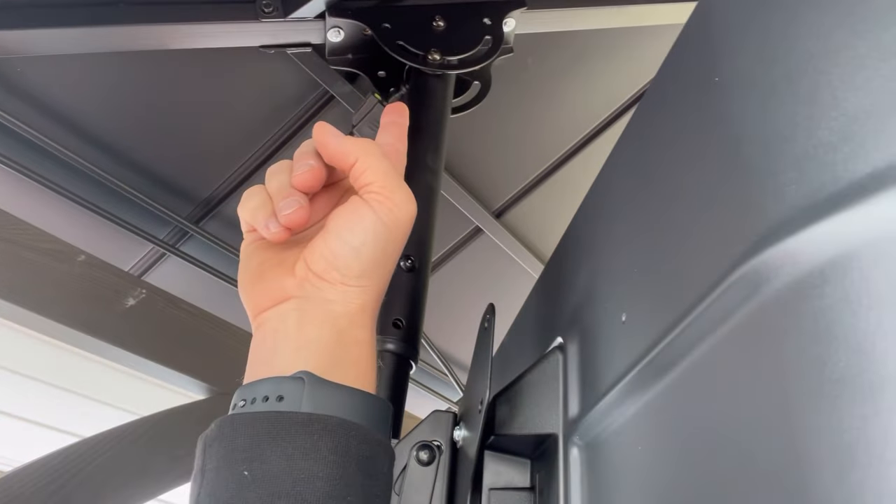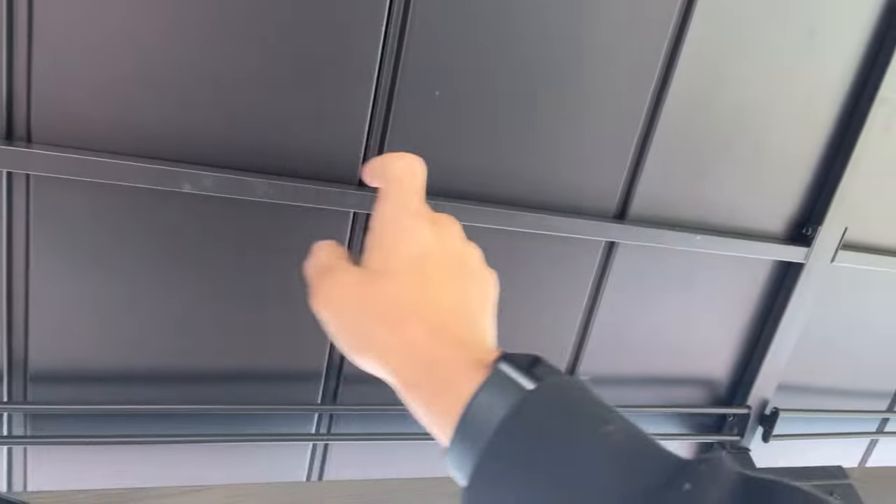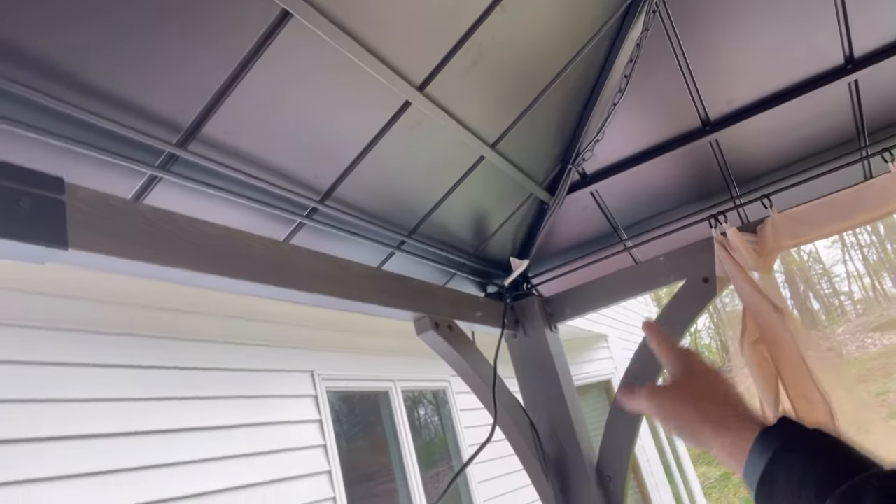Before you just go ahead and mount everything, one thing I got caught up with was running the wire. I thought I'd be able to run it up through the pole no problem, but I actually had to take out the bolts to get the cable through. So if you're doing one of these pole mounts, make sure before you get everything bolted together — keep those bolts loose, get the TV on it, and then run the wire. Hold the TV up with one hand, run the wire up and out, then throw the bolts in and you're good to go. The extra wire is tucked up inside — all nice and out of the way — and I'll zip tie it right along the roof bar using the little openings in the roof panel.